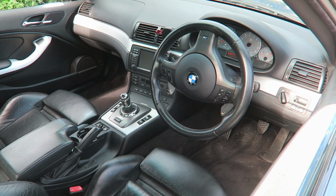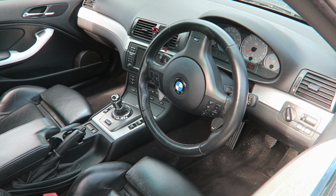So this one being an SMG model, a lot of people in the comments will be like, no, I'd rather a manual. SMG is disgusting. But if you understand what the SMG is for, and then go and enjoy it, and maybe even drive one that's so sorted like this one, it has the CSL mapping on the gearbox, it has that induction from that carbon fibre inlet. Just drop the speed a little bit down into second.